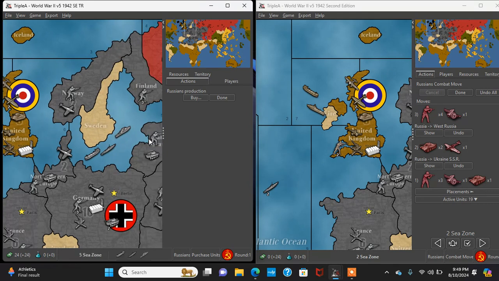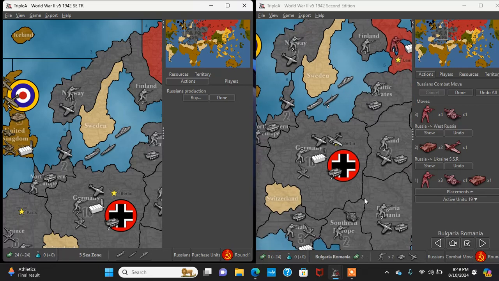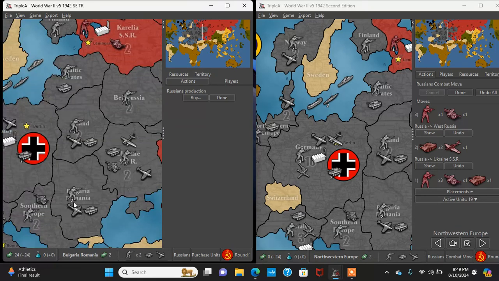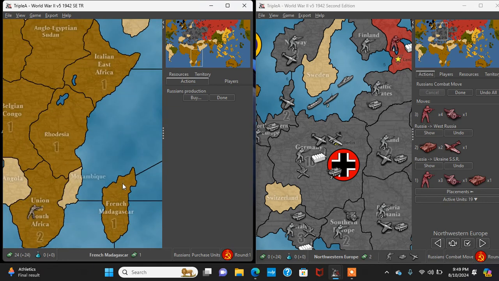And then if you look over here, 1 sub. If you look over here, 2 subs. If you look over here, this bomber is in Germany. You look over here, bomber is exposed in Ukraine. This is a 90% battle, by the way. There may be something down here.